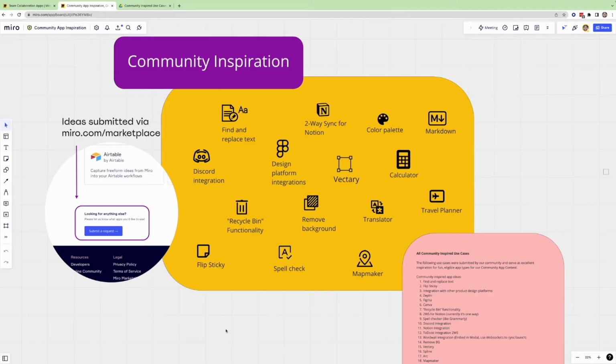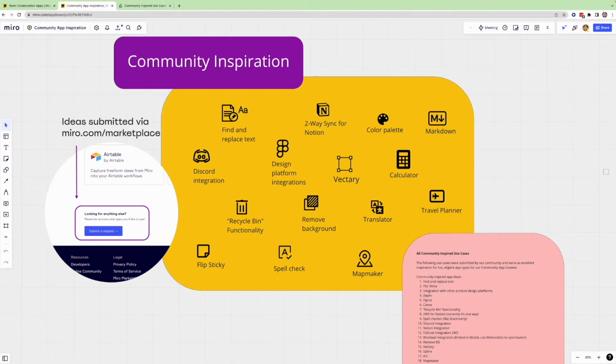So there's a map maker. Maybe some kind of app that uses, I would guess probably our Web SDK or maybe both our Web SDK and our REST API to generate a map based on certain criteria. I could envision something like people who use Google Maps to pin their favorite restaurants or their favorite parks, things like that. Maybe you could create something similar where you have a selection of places and then you could add it to a Miro board on a map or something like that. Of course, this is all just inspiration, but lots of cool ideas out there. What else do we have?